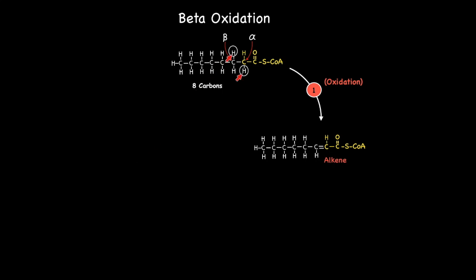Recall how the loss of hydrogen is considered oxidation. Each of these hydrogen atoms contains a high energy electron. These hydrogen atoms and their high energy electrons are accepted by coenzyme FAD resulting in its reduction to FADH2. Recall how the gain of hydrogen or electrons is termed reduction. So in short, FAD has been reduced by gaining two hydrogens while the fatty acid has been oxidized by losing two hydrogens.